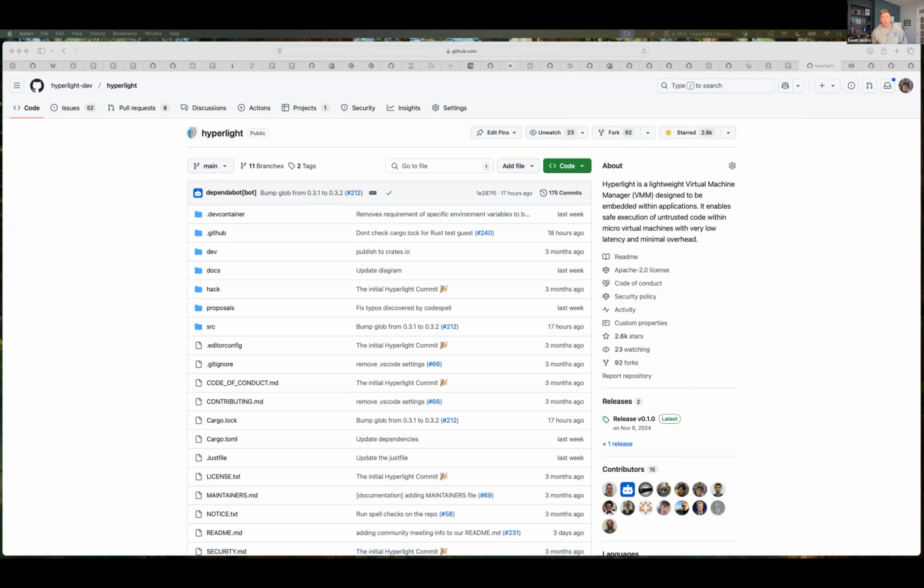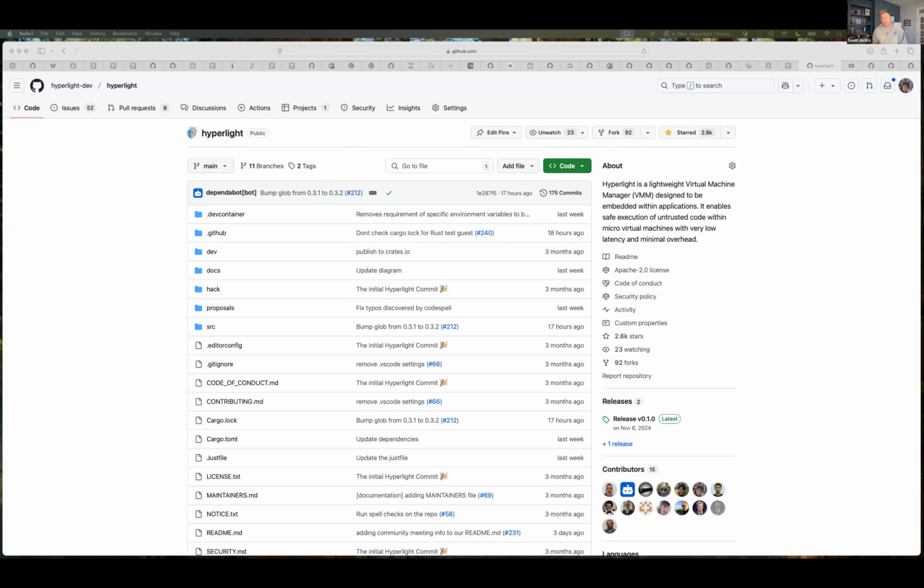We use KVM or dev MSHP to virtualize and create a secure sandbox for executing code. The idea that it's a virtual machine is simply because we use these virtualization devices to create these secure sandboxes. Usually, what we do is we put an OS in there. We boot up a kernel and run an operating system.